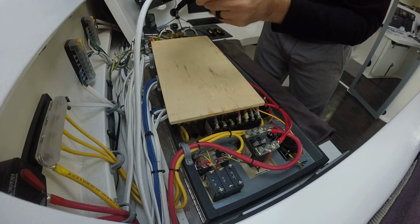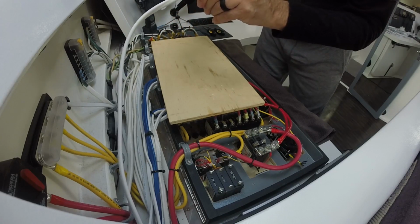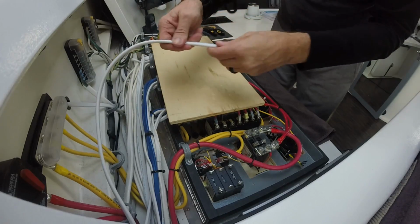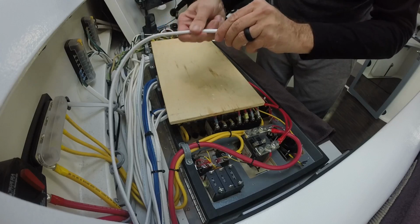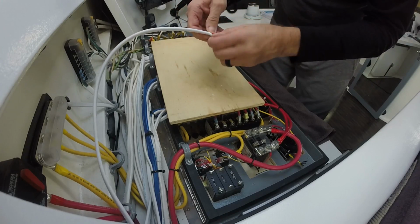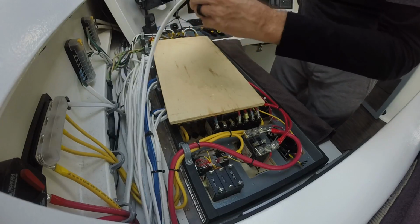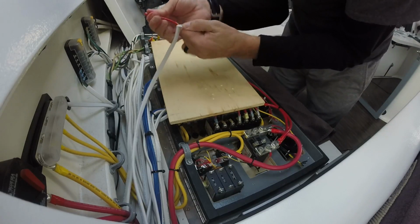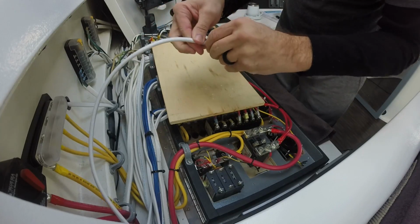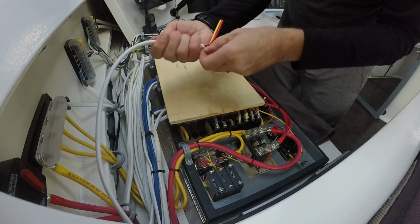I like to score it just about halfway through. Just barely touch the razor to it. I want to make sure I don't mar any of the wires below it. Just give a little bit of a score. And it'll pull right off on your mark.